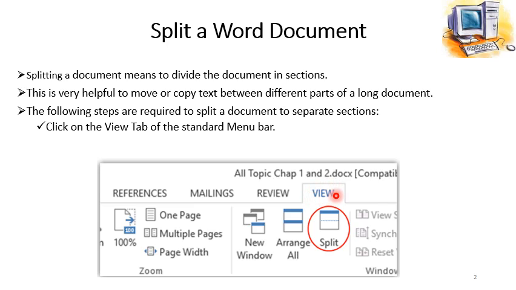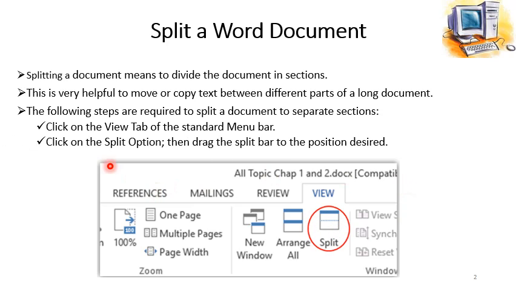You will click on it, and under the View tab you can see the split button, which is red encircled. So click on the split option, which is encircled by a red circle, then drag the split bar to the position required, that we will demonstrate in the coming video at the end of this lesson.